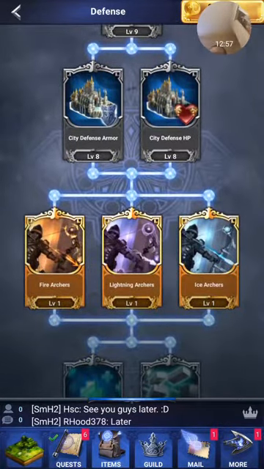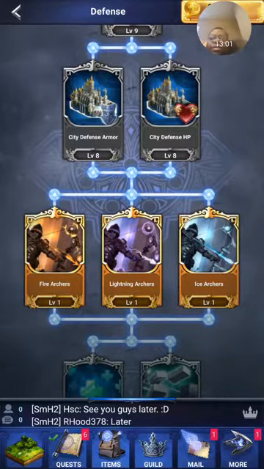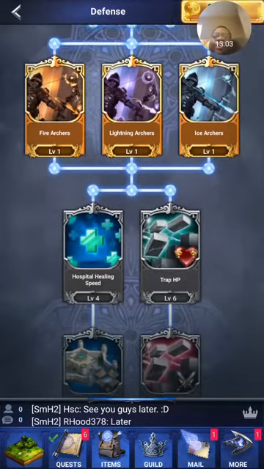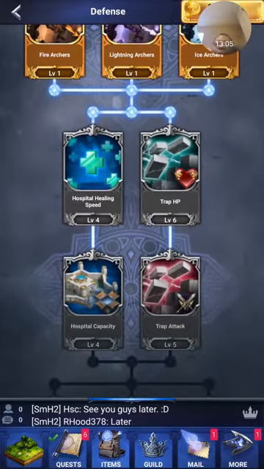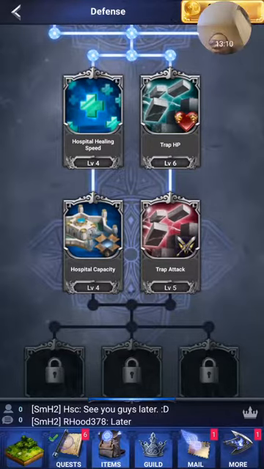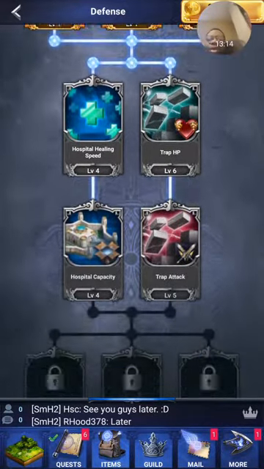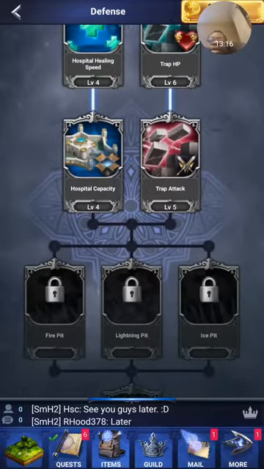Very, very important. Oh, whoops, hit the wrong button. Was trying to scroll down, it's not letting me go. And of course, there's other things here that you can do too. You can boost your traps HP, your traps attack, and other things, hospital capacity, things that will help you out eventually.